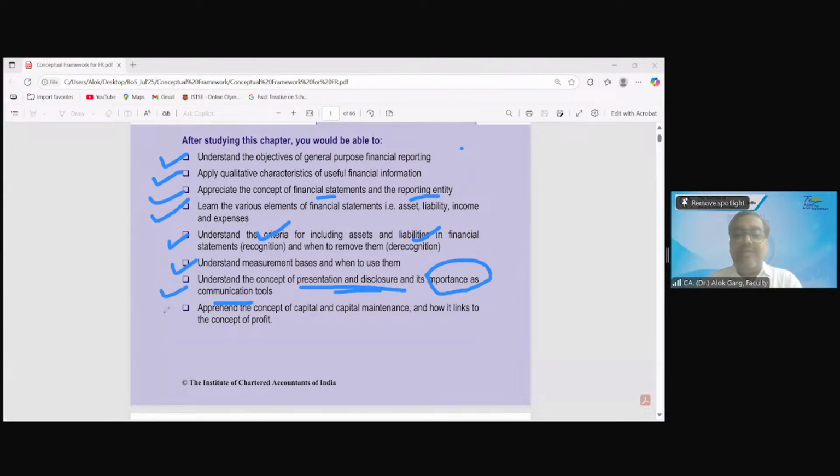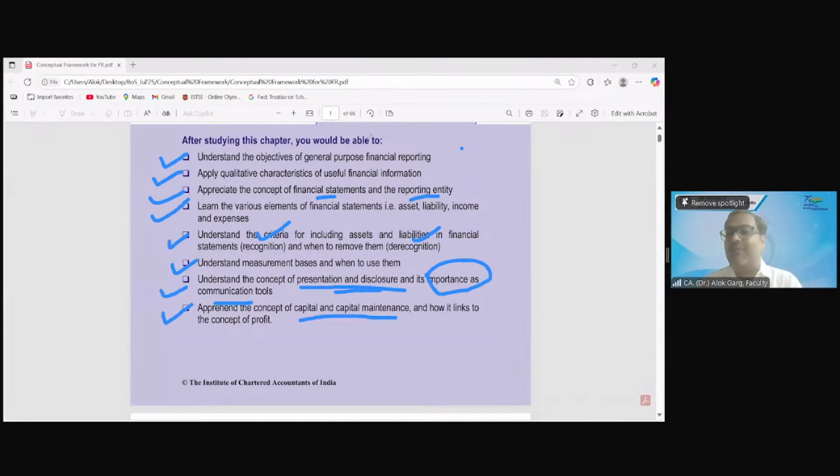Yes, sir. And this standard, this framework also talks about the concept of capital and capital maintenance. This framework talks about the concept of financial capital and physical capital, right? So after I have given you this agenda, index, and the explanations, tell me whether you are aware of around 70-80% of this framework or not. While I'll take you through this entire framework, but are you aware or not?